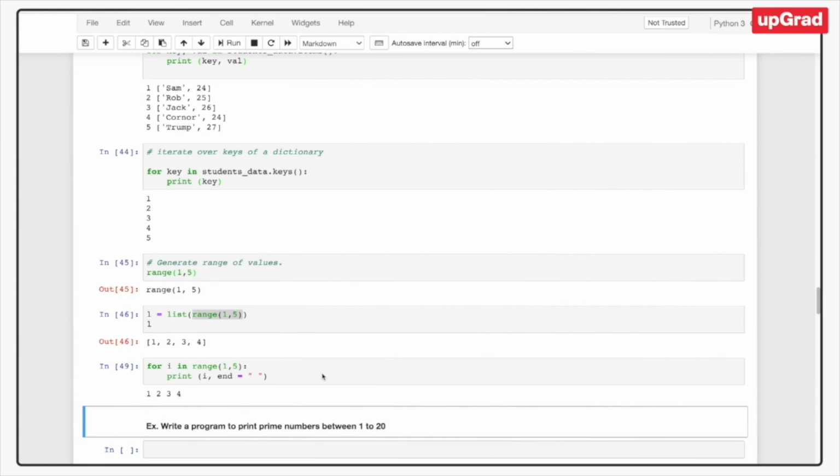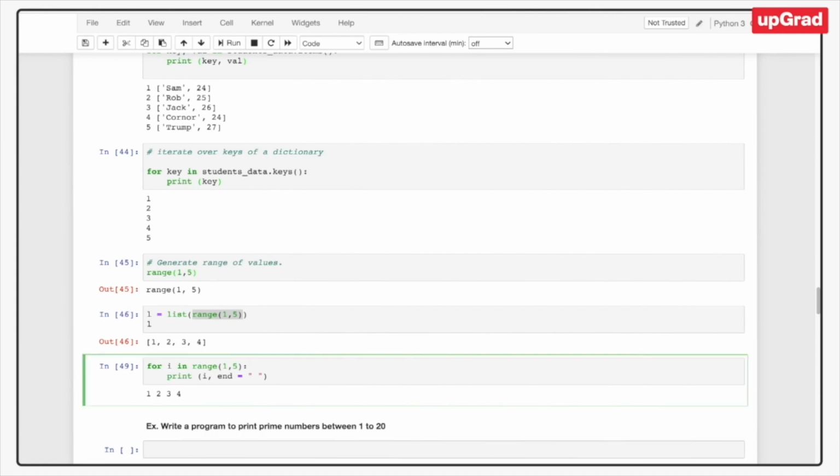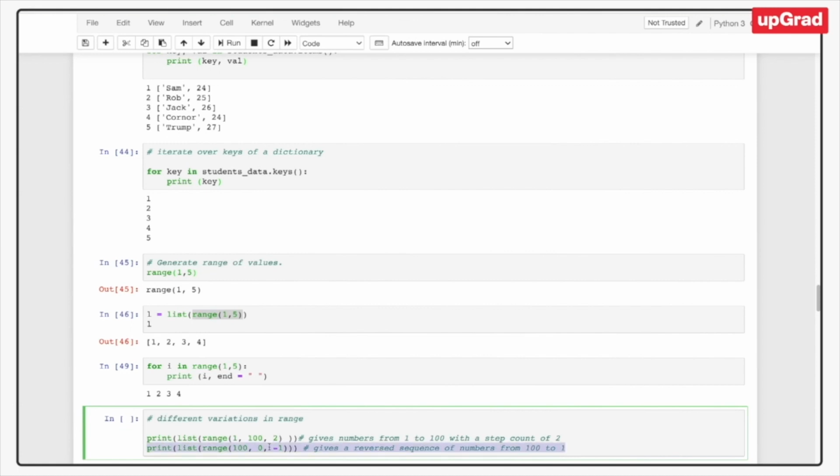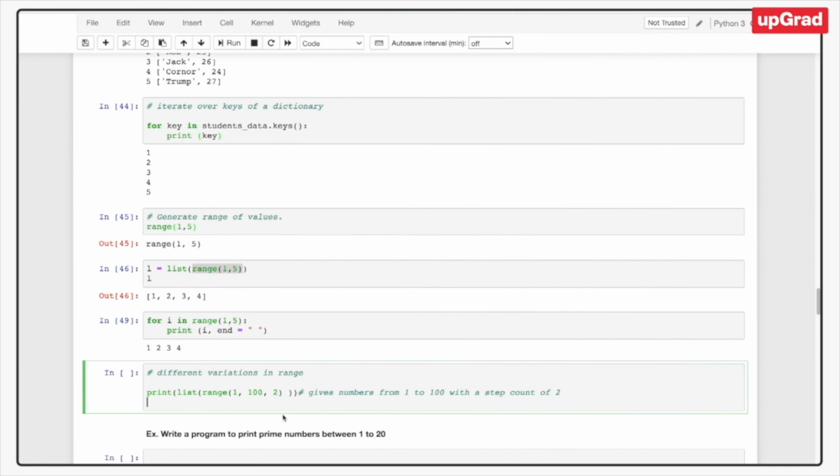There is also another thing that you can do. You can have different values with the range. Let me just have 2 fancier samples here. Let me go through this one first. We are creating a range of values between 1 to 100, but with steps of 2.